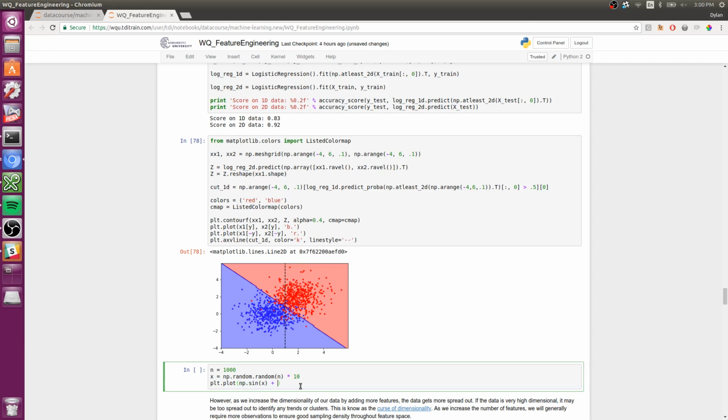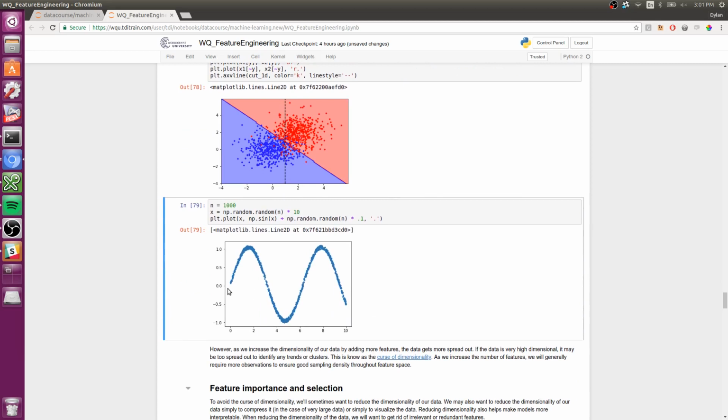And what I'm going to do is add a little bit of noise to them, so I'll make a scatter plot with some data. And imagine, we're looking at a signal that looks like this. So there's some noise but I can see clearly this is a sine wave.